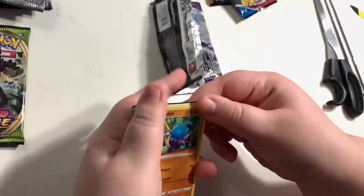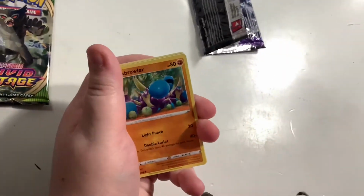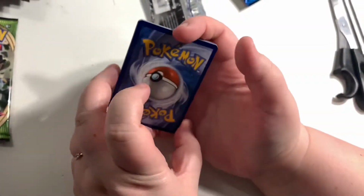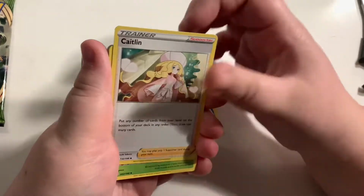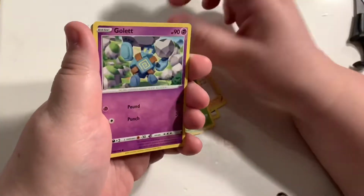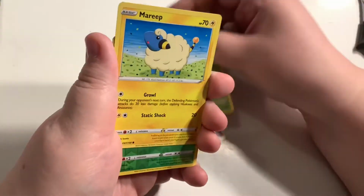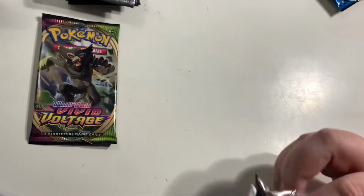Okay, so a little Crabrawler, but we'll do the card trick and stuff. Here we go. Yay. A little code card. I'm thinking grass energy. I guess I'll go ground. Ooh. I've been saying water, this is fair. Okay, Caitlin, Kakuna, Path to the Peak, Crabrawler, Golett, Porygon, Grookey, Mareep, Xerneas, and Spirit Team. Okay, nothing that we needed there.